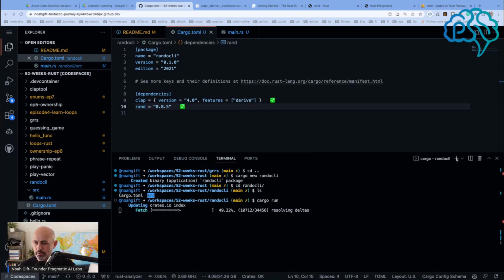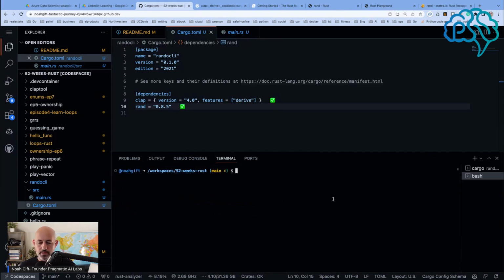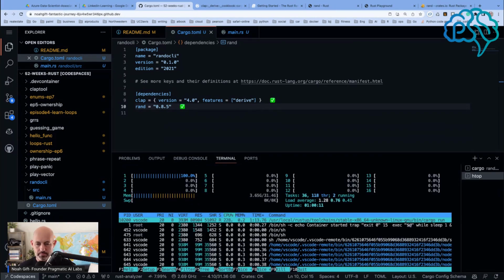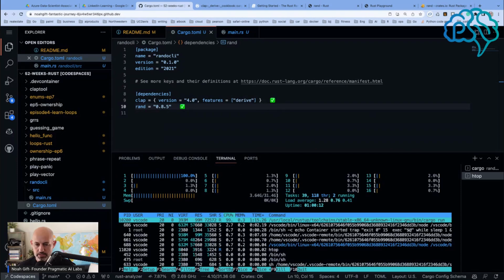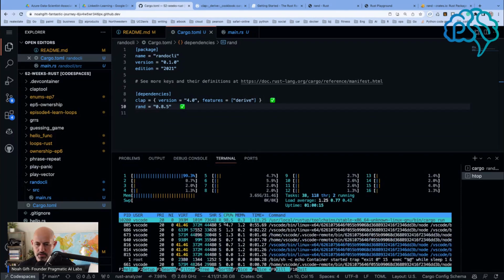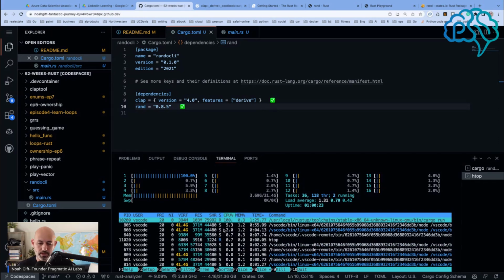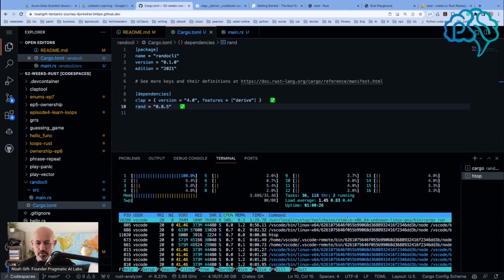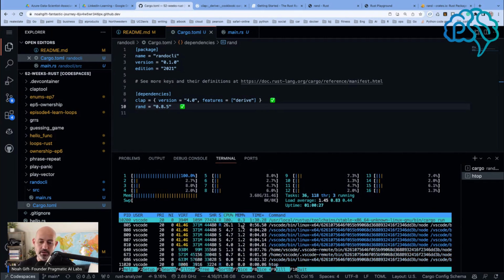So I don't think it's a CPU issue, but out of curiosity, if we do htop, that's a 16 core box that is pegged on one CPU, which is weird. I don't think that's the bottleneck though. Maybe though. I don't know. I don't know if it's single threaded or not. If it is, then that could be the bottleneck.